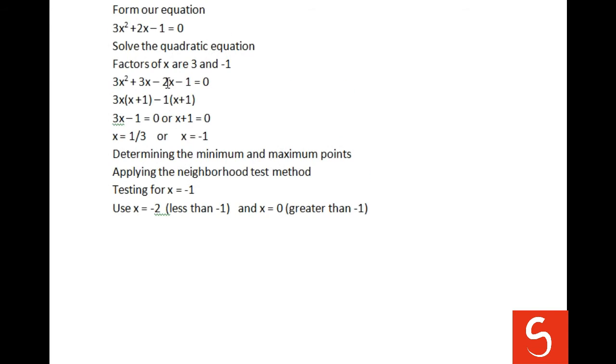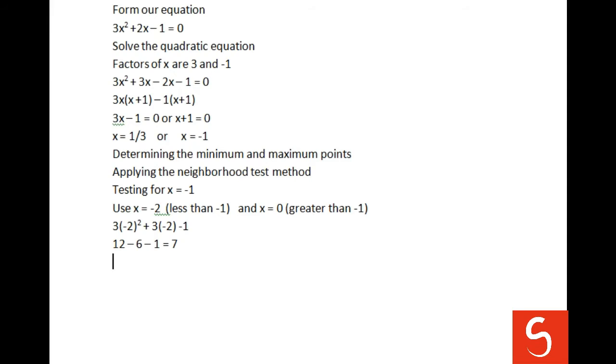So we are substituting the values here. We're going to have 3 brackets. We have -2, which we are using for the value less than, so 3 times -2 raised to the power of 2, plus 3 times -2, minus 1. When we solve this, -2 times -2 is 4, 4 multiplied by 3 is 12, and minus 3 multiplied by 2 is 6, then minus 1. So 12 minus 6 minus 1, we're going to have 7.